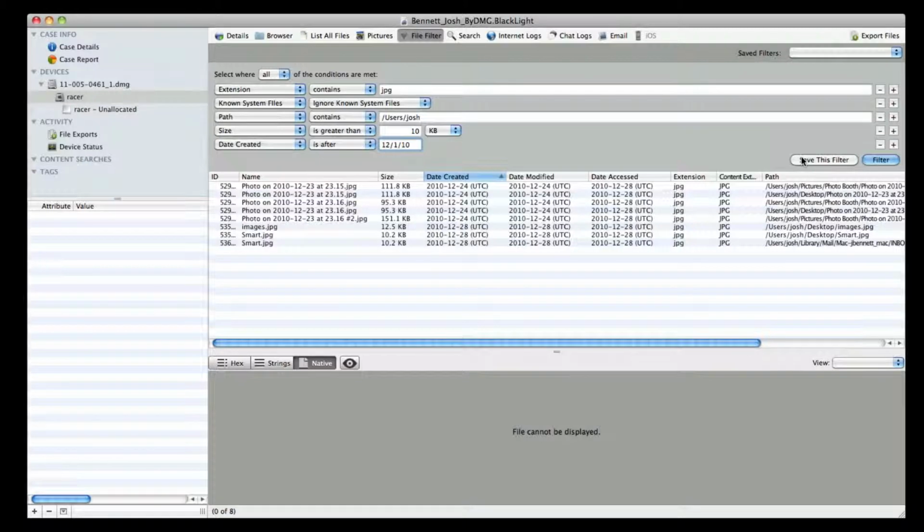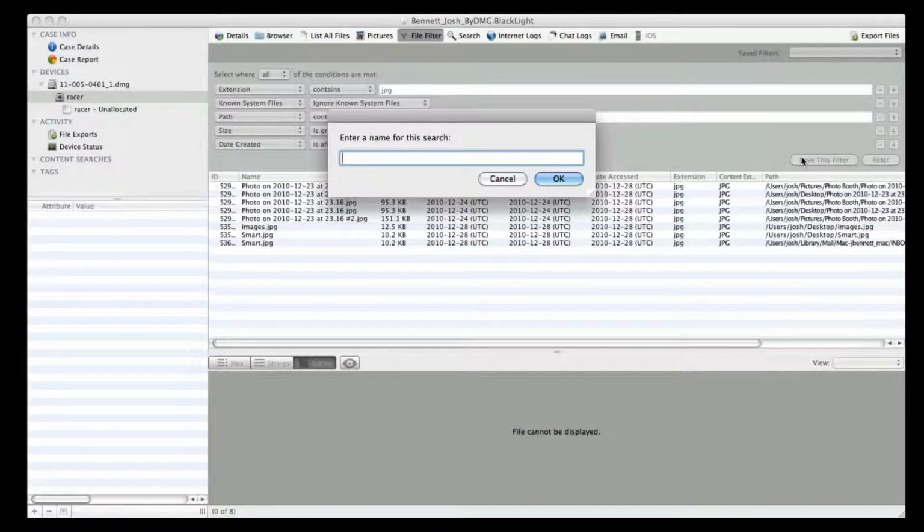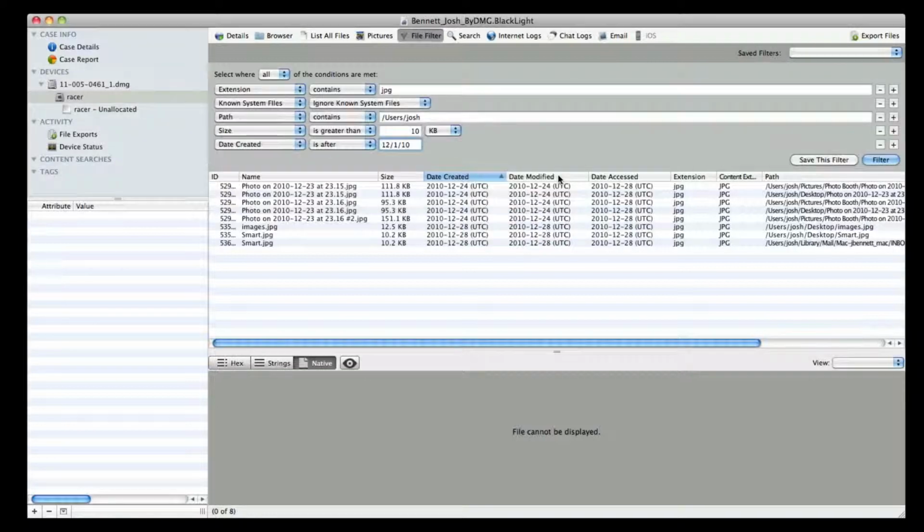After setting the filter specifications to best achieve desired results, the analyst has the ability to save the filter. Saved filters are case-specific, but this feature can be particularly useful when needing to utilize the same filter later on in the analysis, or even as a historical reference on how a filter was run.